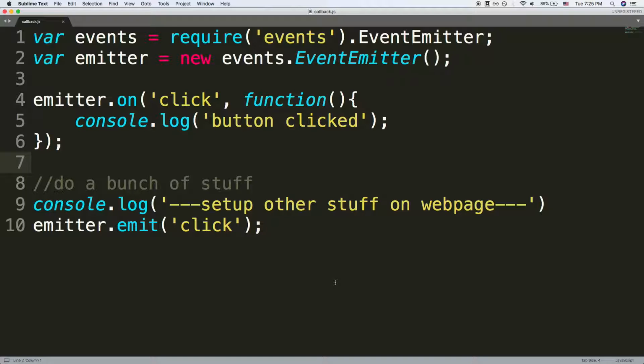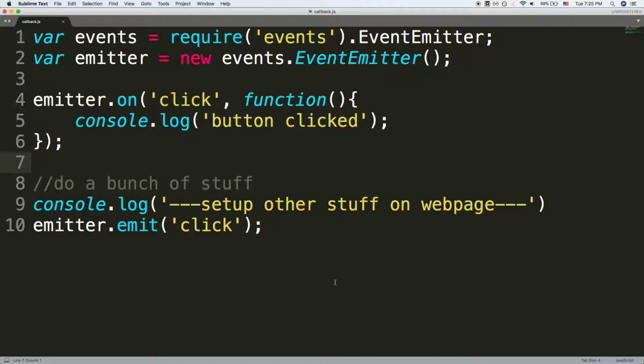That's why you need to be able to pass functions as arguments, because you don't know when they're going to be called. They're going to be called not in your control, but in the user's control. I'm just emitting this event here, and then when I emit this event, it's going to console log button clicked.